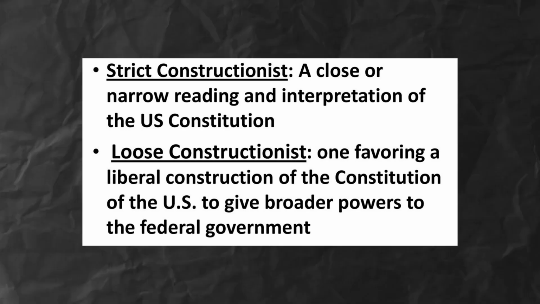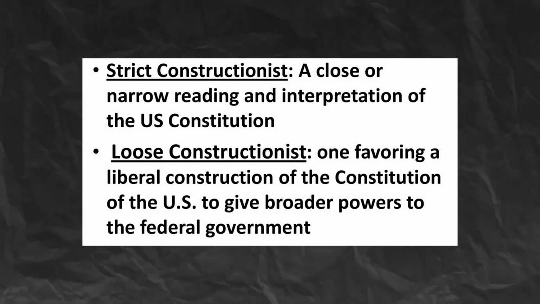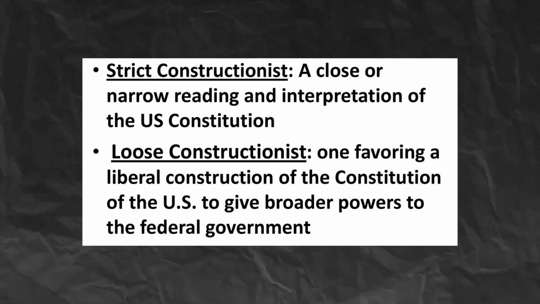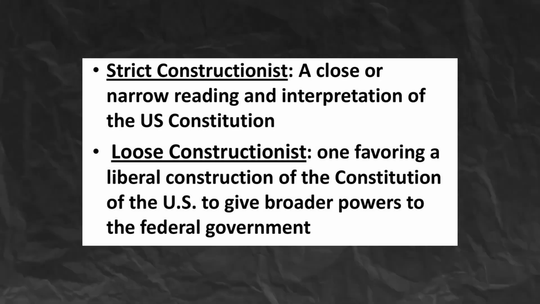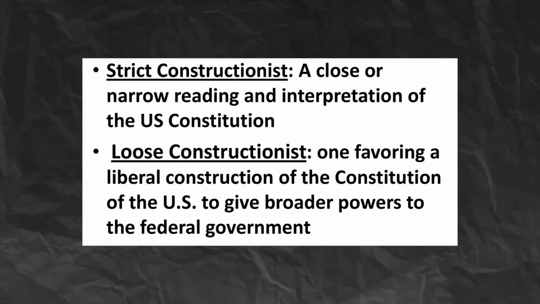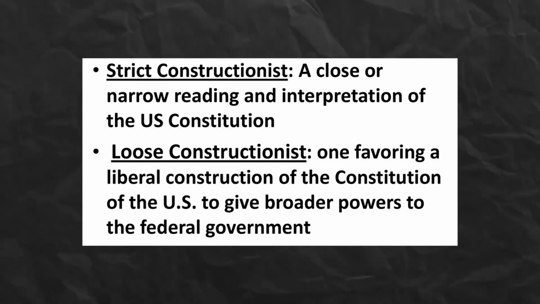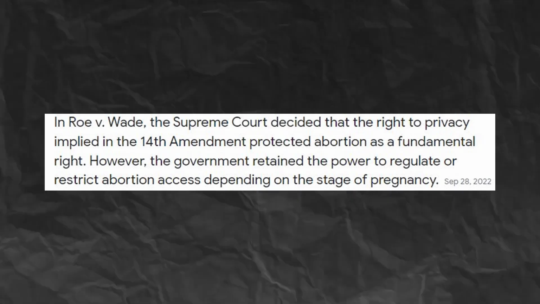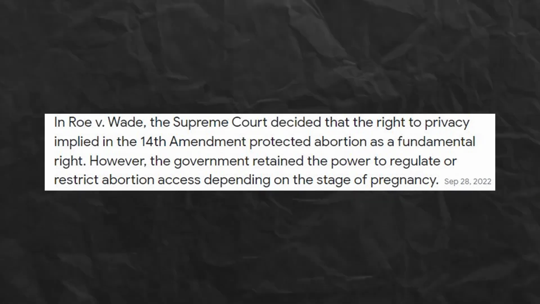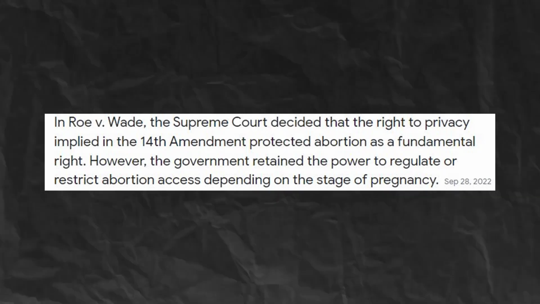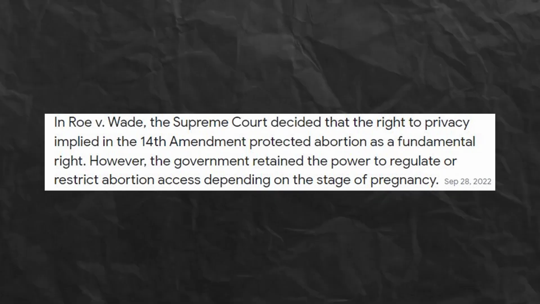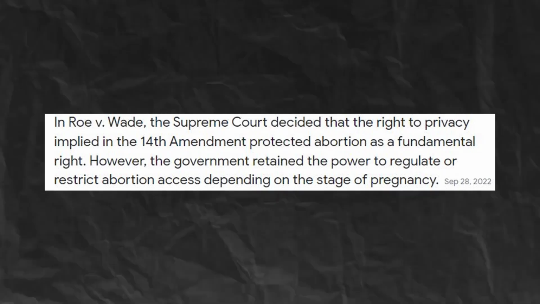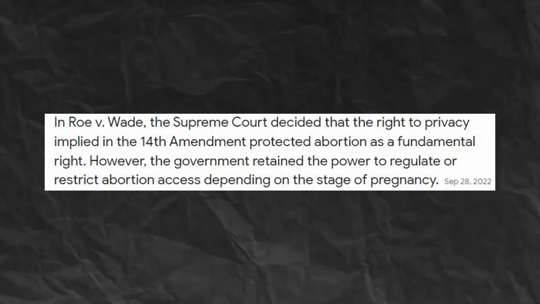You do not leave a lot of room for interpretation. What the Constitution says is what goes. There's no real room for expansion or guessing what the Constitution means in certain contexts. But if you're more of a loose constructionist, you give a little bit more leeway. This is where cases like Roe versus Wade expand the idea of a right to privacy through loose constructionism, basically saying that the 14th Amendment implies a right to privacy. It's an ideology that certain justices subscribe to when making decisions in court cases, which is very important because that ends up shaping the laws and the different ideologies and precedent moving forward from that point.